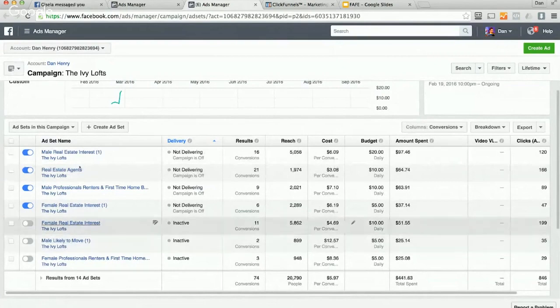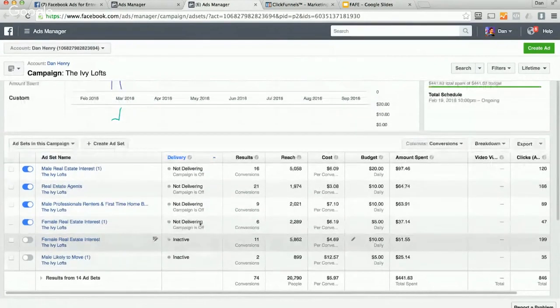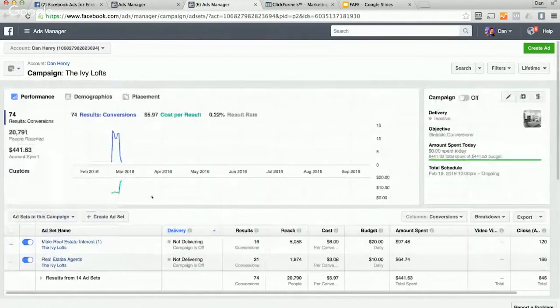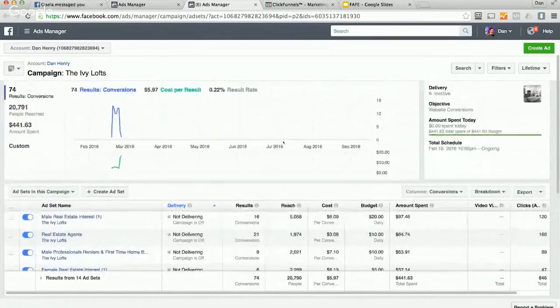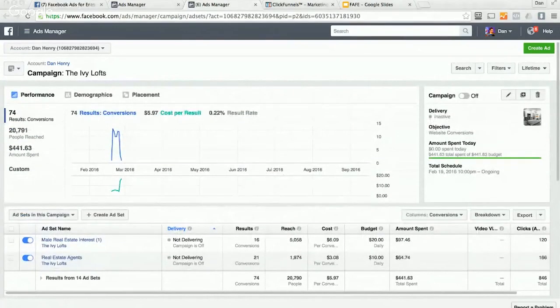And I turn some off, I turn some on, and this is not the power editor. This is the regular, and this is actually the campaign I ran where I spent $441 and I made $900,000 in sales. This is the campaign you're looking at, and I'm going to go into this campaign a little further in a minute and show you some stuff.